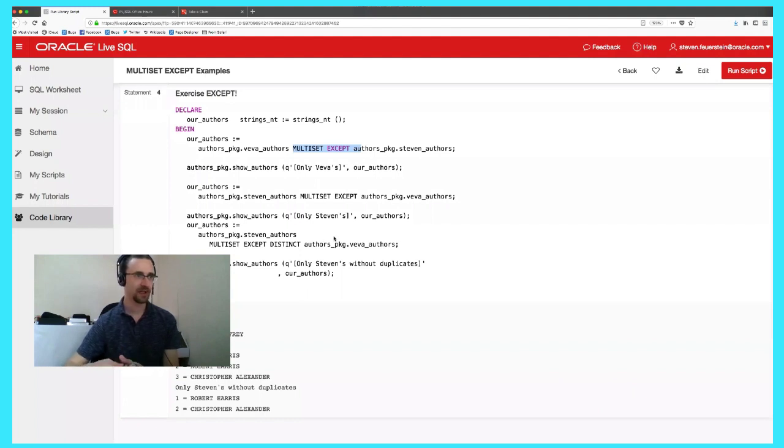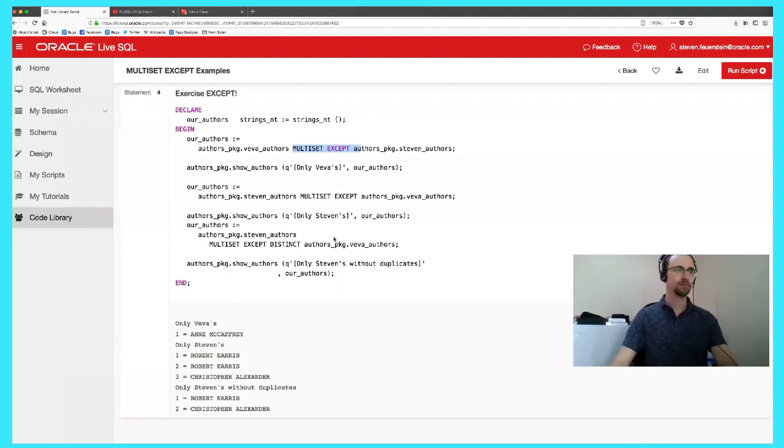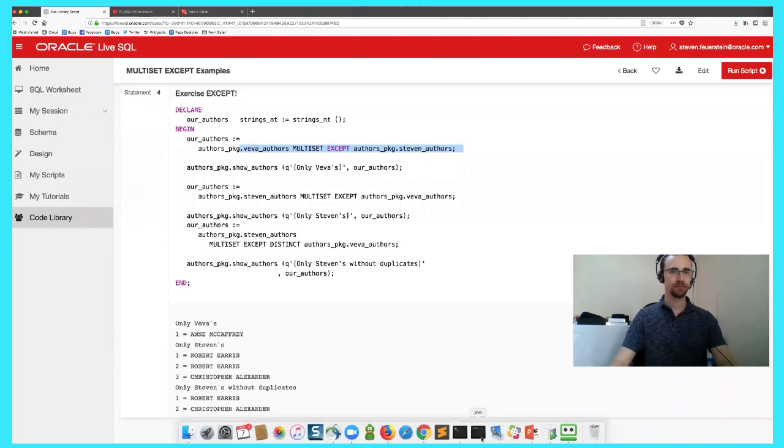I mean, we may not be right on target with what you're asking about in terms of mixing two collections to a new one, but in PL SQL, I'm showing you PL SQL code here that combines two different nested tables, and this only works for nested tables, not for varrays or associative arrays. So within PL SQL, I can merge them together with a union, with an except or minus, or even an intersect. You can do the same thing within SQL statements. So hopefully that answers your question.